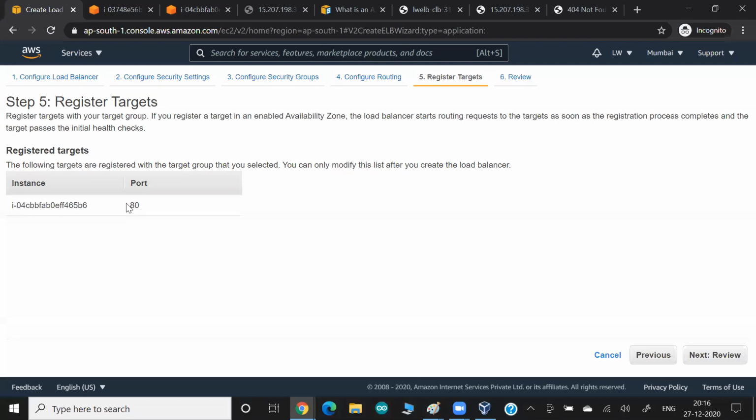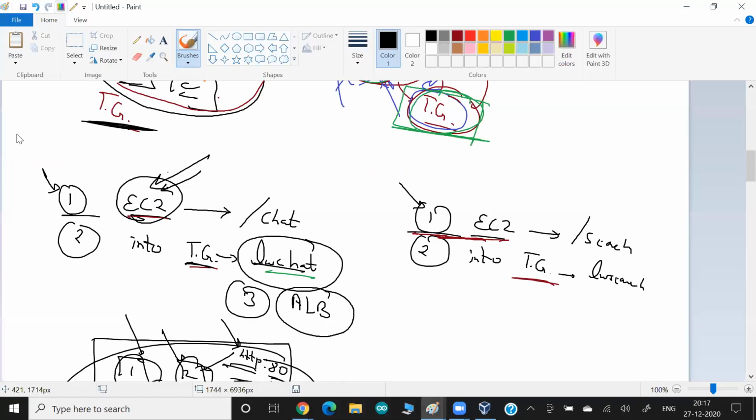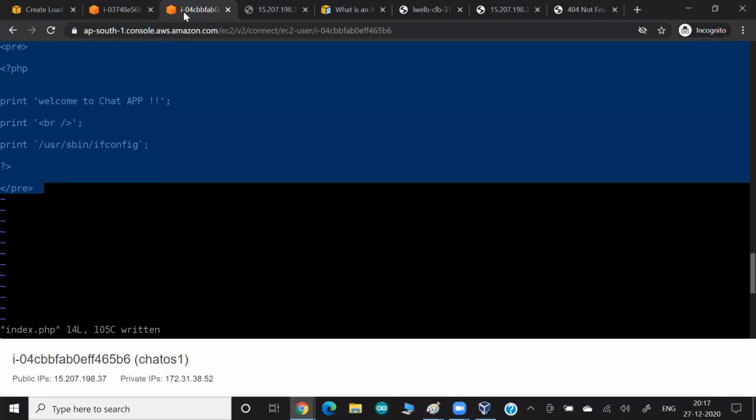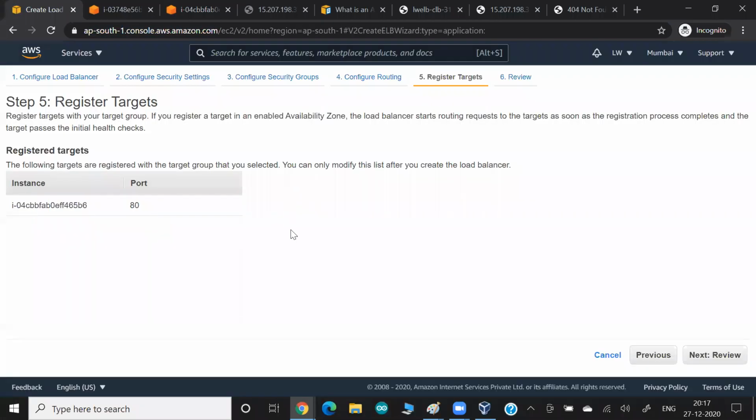So they say the target group that you selected is running with only one EC2 instance. So they give the name of the EC2 instance. If you see at the top, this 04A is the one where I launched chat. So obviously they are right. We have only one, and that's okay. We can add more to this target group in the future if we have more load. So that's okay for us.